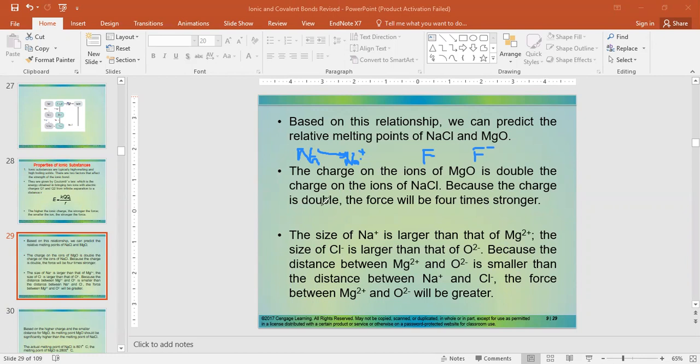Fluorine negative is bigger than the fluorine now. Very good. Why? Because it has gained 1 electron. And what does this 1 electron mean? It's increasing, we are having more electrons compared to the protons, which means that the effective nuclear charge will be less compared to this one. Very good.